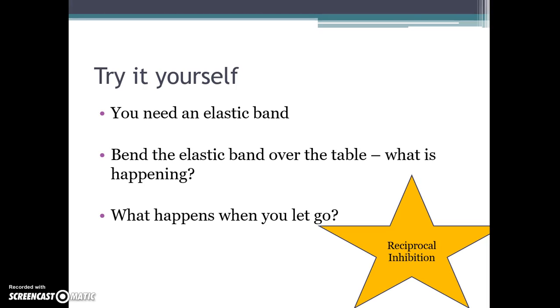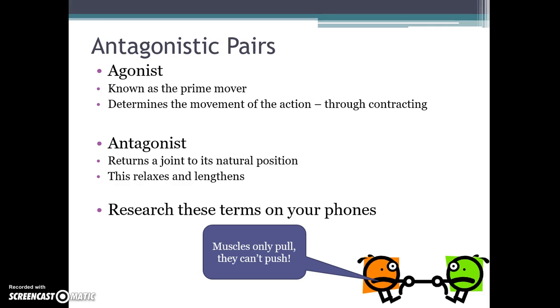Now, this is the important point you need to think about. I said your agonist always controls the movement, it's the prime mover. That's correct. But I want you to think about doing a bicep curl. You've just done the upward phase, and the dumbbell is up by your shoulder because you've contracted your bicep. What you now need to do is contract your tricep to return the dumbbell back down towards your hip. Now, if your bicep fully relaxes during this movement, as your tricep can only pull, it can't push, the dumbbell would accelerate rapidly down towards your leg and there'd be no control of the movement.